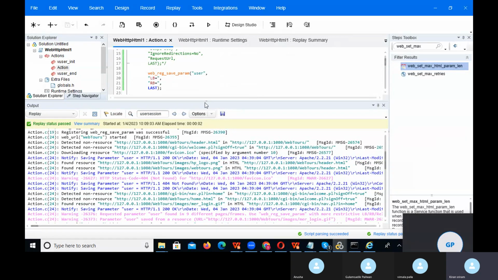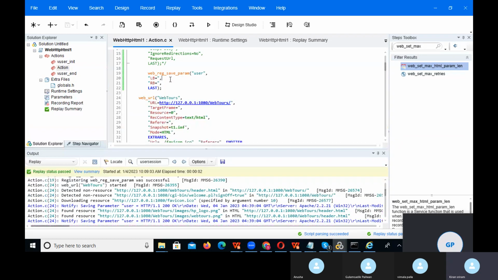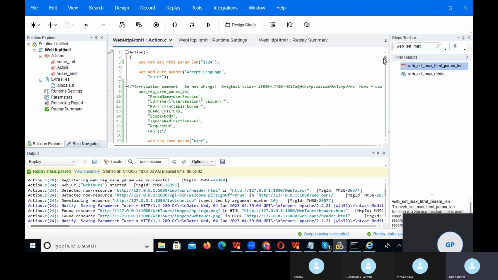If you give the left boundary and right boundary empty, it captures the entire response from the server. Even if we give a proper left boundary and right boundary, you can get this kind of error: no match found, and the requested parameter is crossing more than 256 bytes. Please write the max param length function above, and give the number of bytes. If you give nine nines or similar, that is also fine.